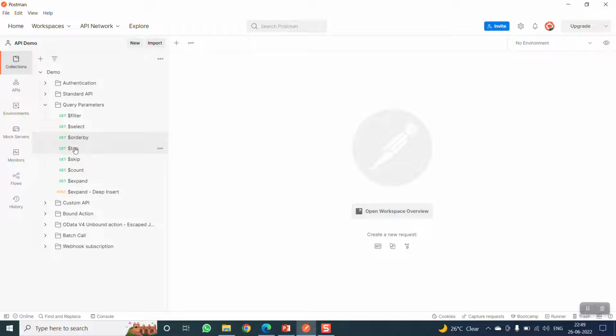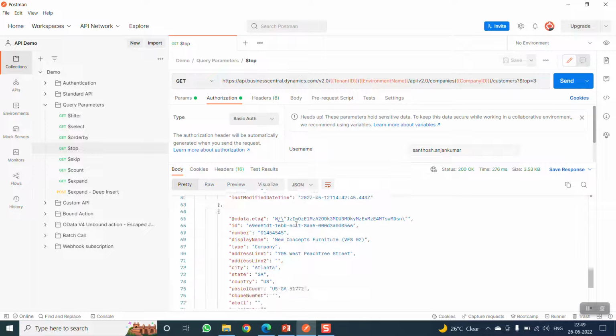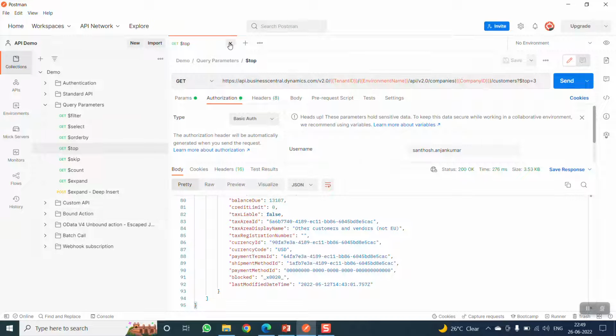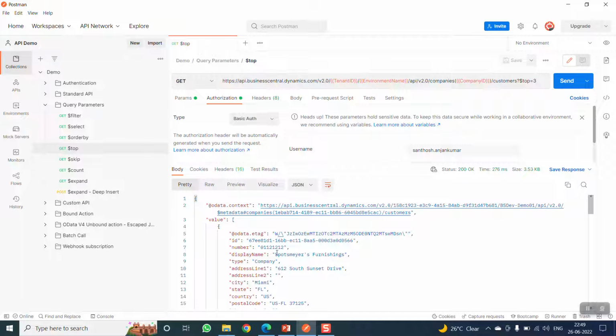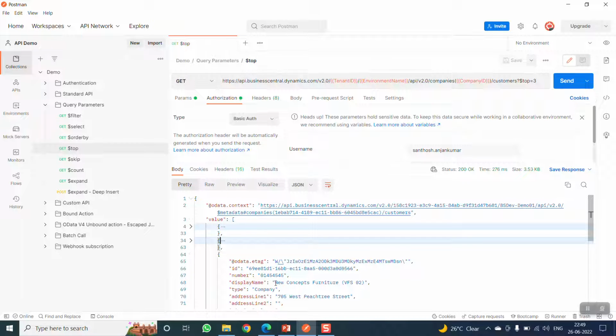So I'll go for top. To fetch the top set of customers, if you want the top three customers, it will fetch me three customers. If you notice here, it is sports furnishing, progressive, and new concept.